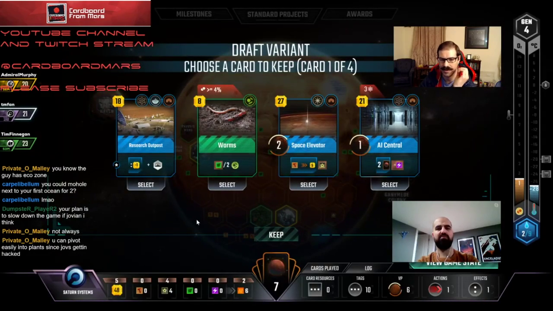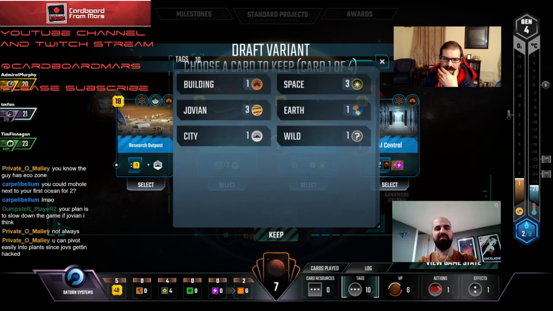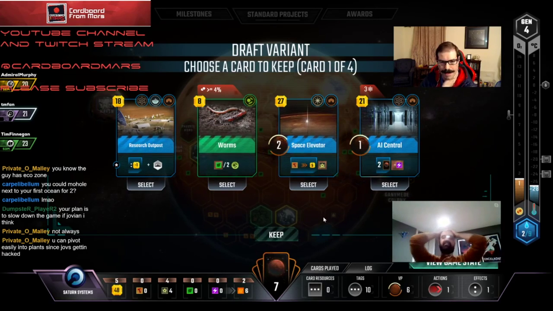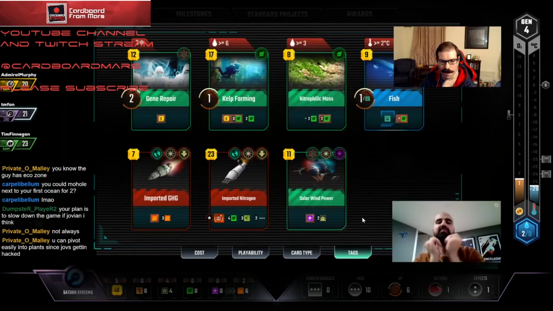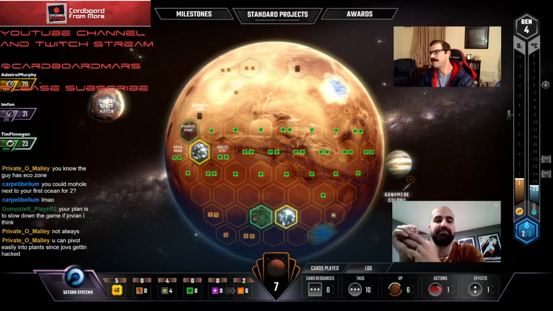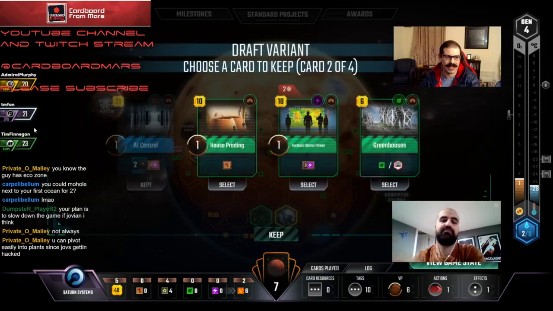Oh, wow. Holy moly. Busted draw right there. I think we go AI for sure. Yeah, we can't pass AI, but Research Outposts would be really nice. So would Space Elevator. Both of these cards would be good for us. That's a ridiculous hand. Yeah, it has to be AI, though. It's got to be, particularly with Jovian's strategy.